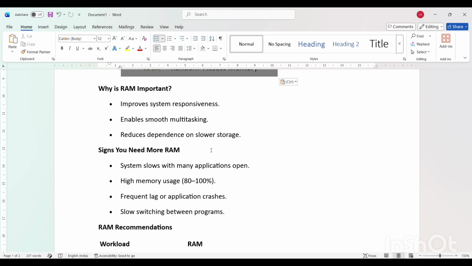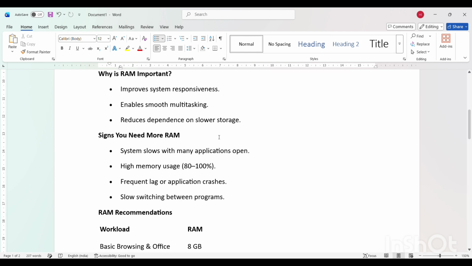For example, when you click on a browser tab or switch to a document you were editing, the information is already present in RAM and can be displayed almost instantly. If the data had to be fetched from storage every time, noticeable delays would occur. Therefore, having sufficient RAM allows the system to keep more data readily accessible, making the computer feel faster and smoother.